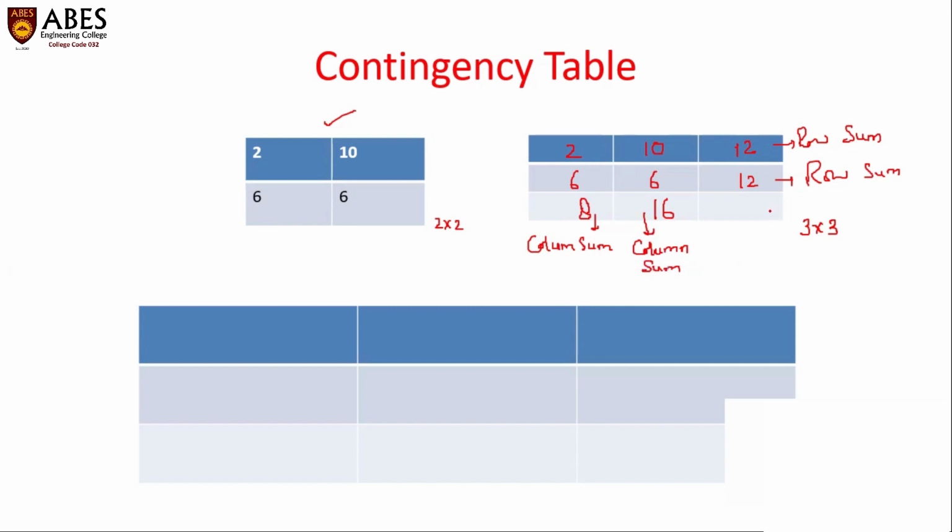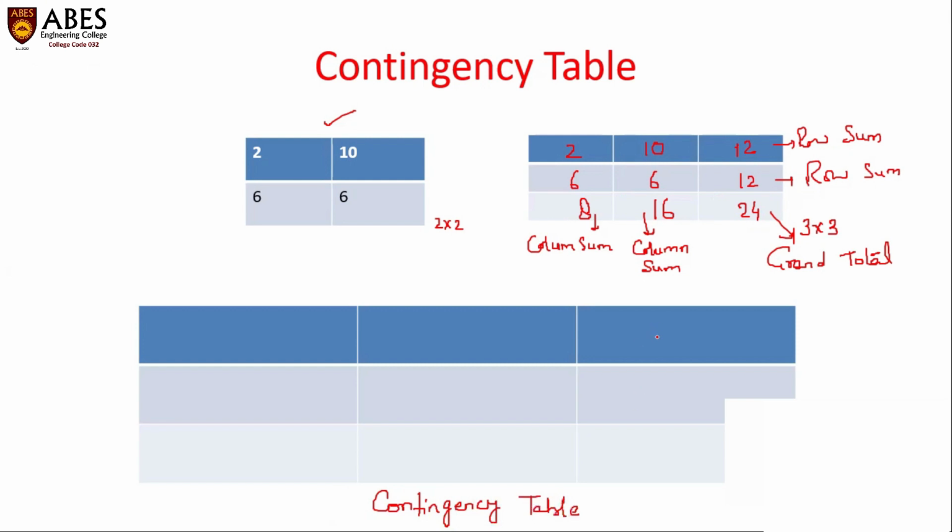And finally write down grand total in this column. And grand total is sum of all the row sums, or sum of all the column sums, or sum of all the entries. So 12 plus 12 equals to 24 will be the entry. You can write it as 8 plus 16, which obviously is going to be same as 24, or 2 plus 10 plus 6 plus 6 is 24. So this is what we get in this extended table. Next we get contingency table. So this is the contingency table.